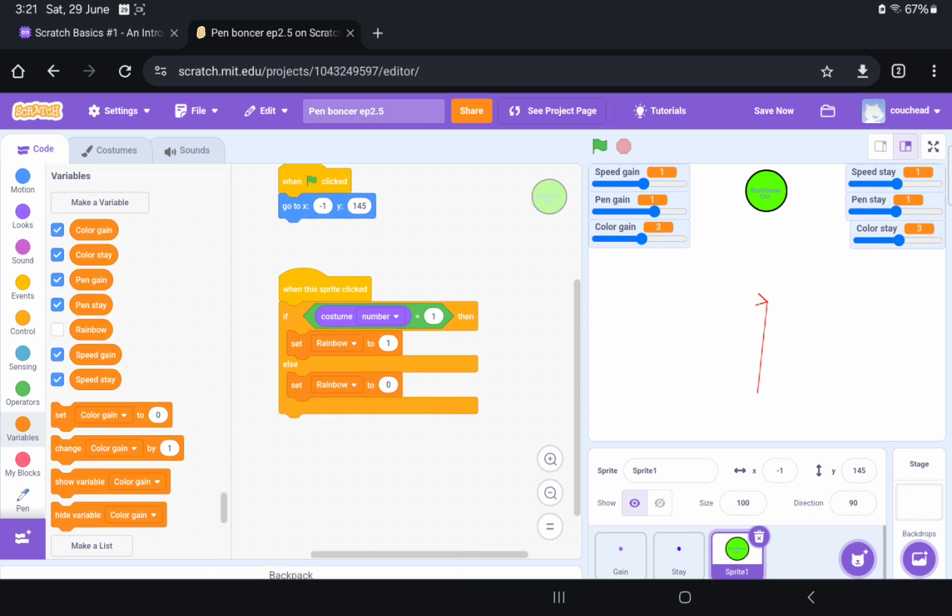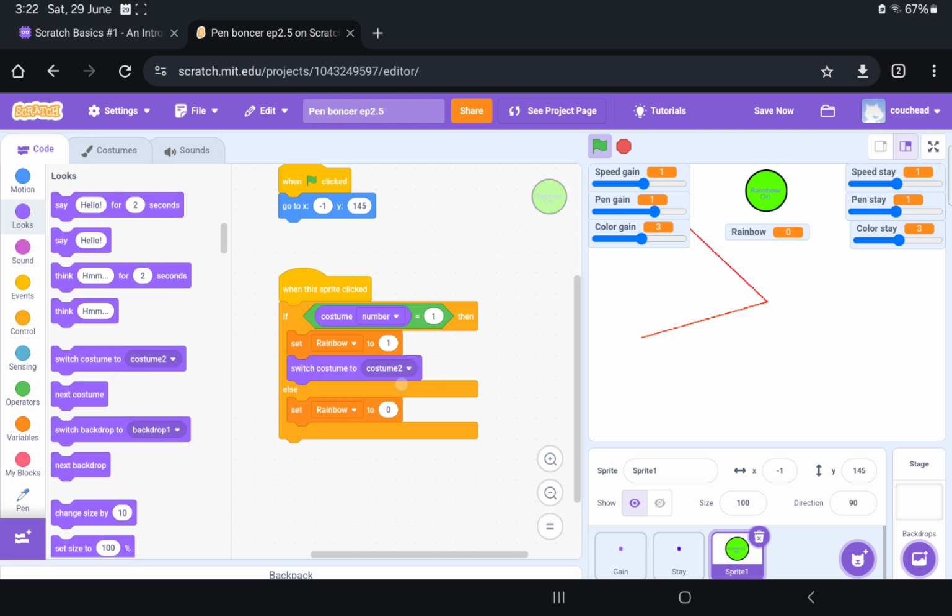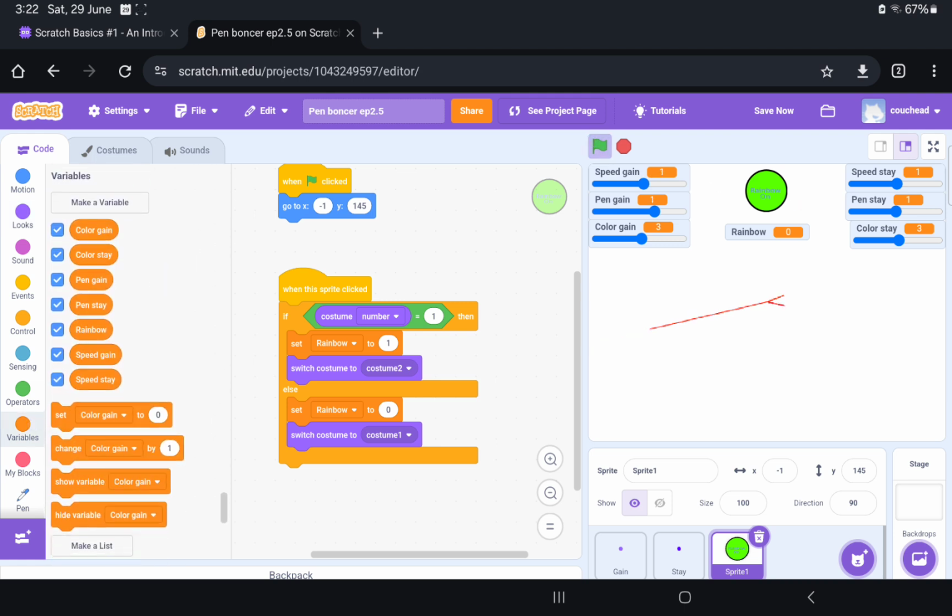Amazing, right? And if it's not, we're going to switch it on. I'm going to leave the variable to show for you. It won't work. So if it is, we're going to switch to costume 1. And if it isn't, we're going to switch to costume 2, and if it isn't, we're going to switch to costume 1 again.